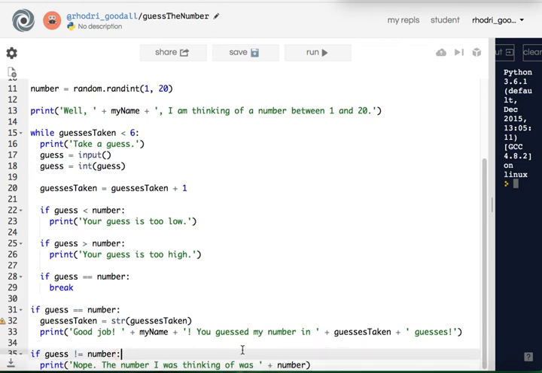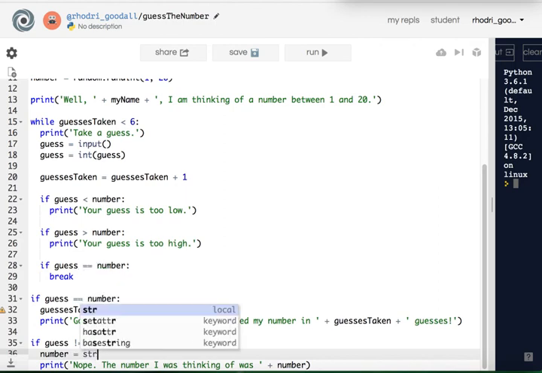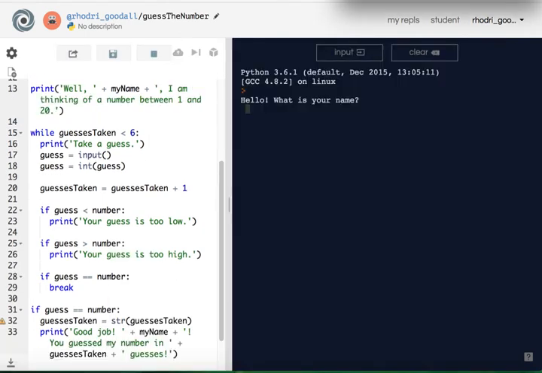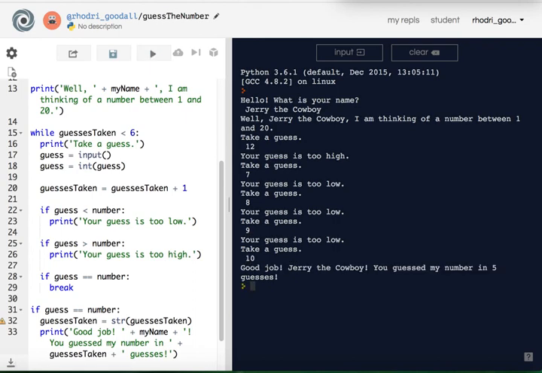I could use a comma there, or I could take my integer number and make it the string number. And now when I run this thing, hopefully it works. I'll go with 7, 8, 9. There we go, rock and roll.